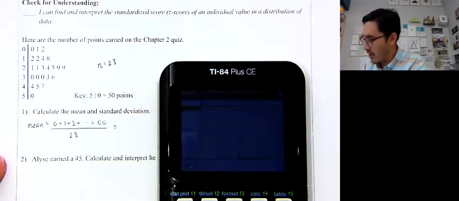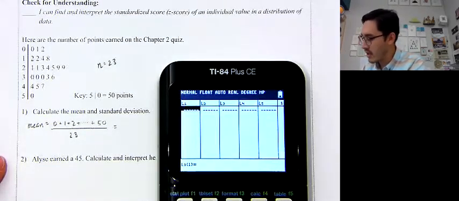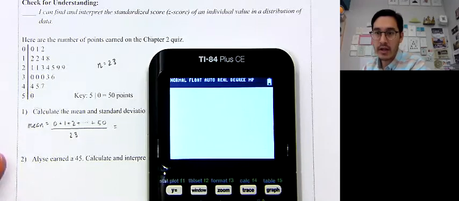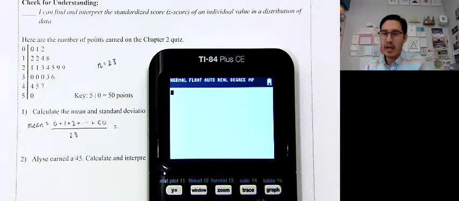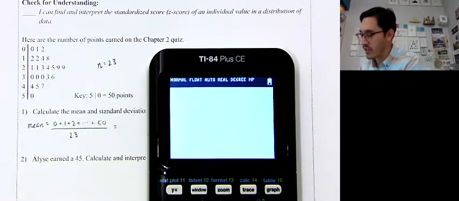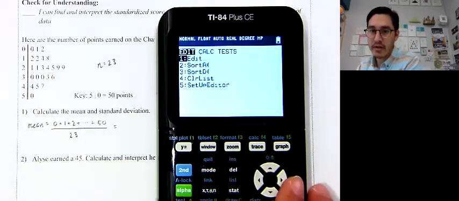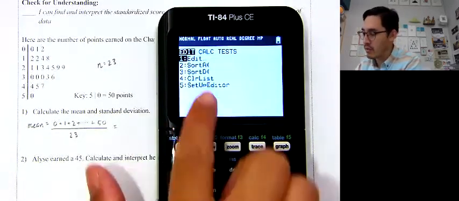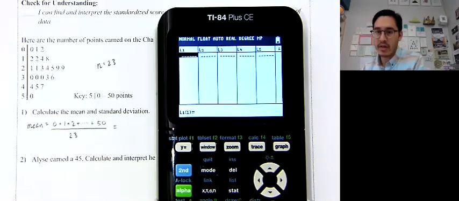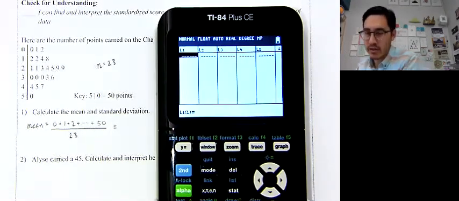I haven't shown you yet, but if you have a pretty small data set like this, you can enter it into your calculator and it will calculate all the summary statistics for us. Hit the stat button, then under the edit menu, choose edit. This brings up a spreadsheet looking screen.